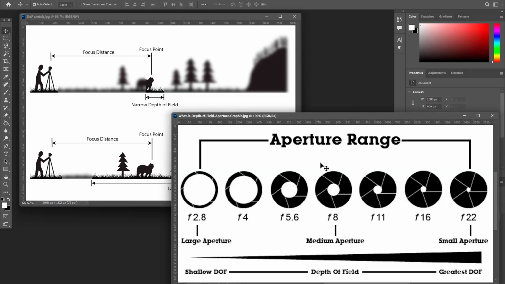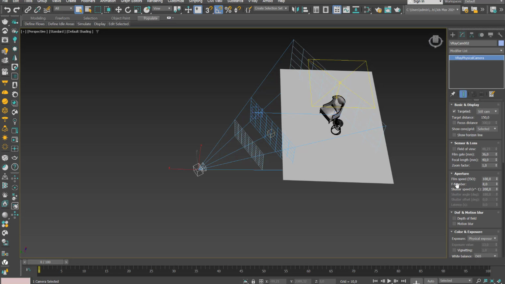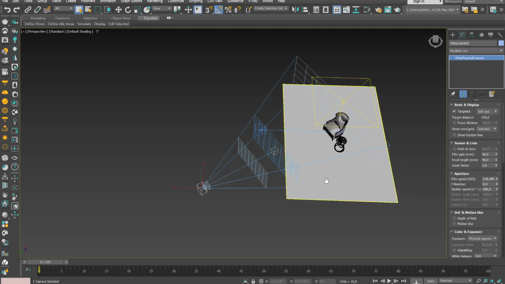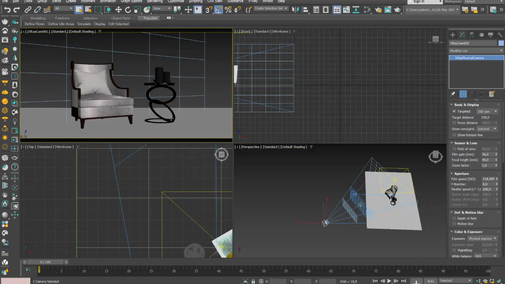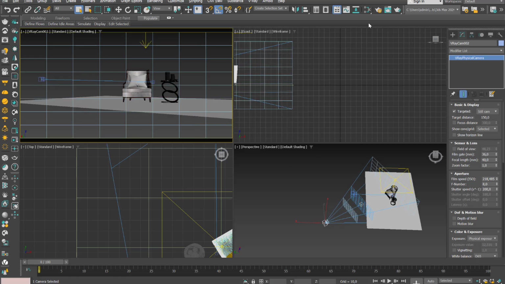First of all, let's get to Max and let's see how that f number affects our scene. If I start to move or increase or decrease our f number, you can see that the planes begin to move. In that way, we can control or adjust visually the area of our focus, but we also have to keep in mind that changing the f number, we are starting to change the exposure of our image. So let's start our render and see what's going on in our render so we can adjust that visually.